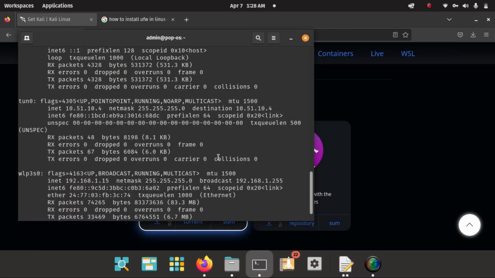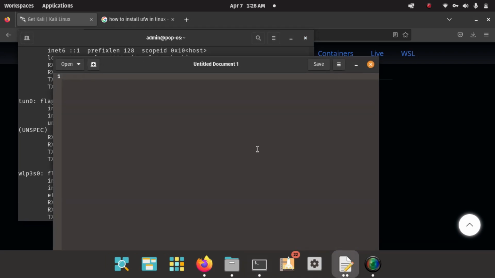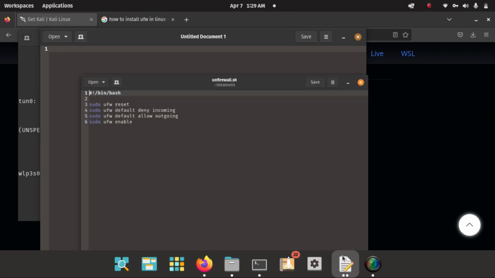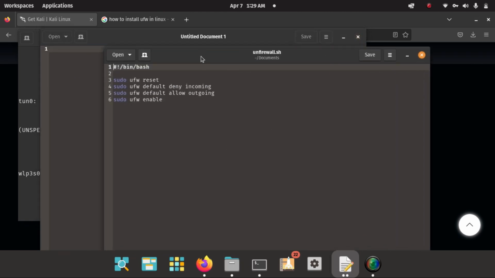And then from here we will open up a new blank document with our text editor. And then we are going to copy a set of commands for our new script, which will be disconnecting the firewall. I already have the commands written right here.